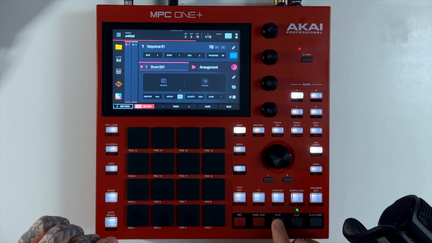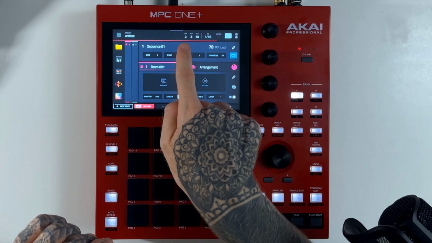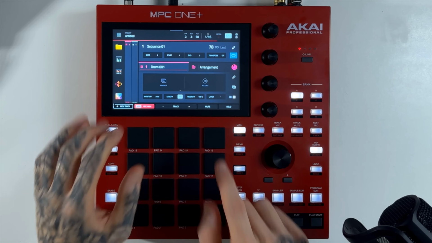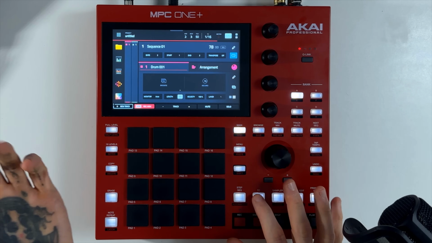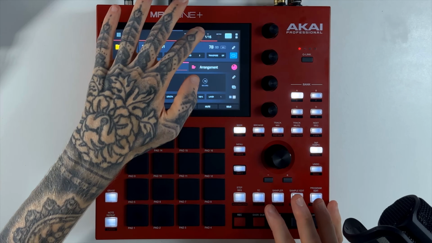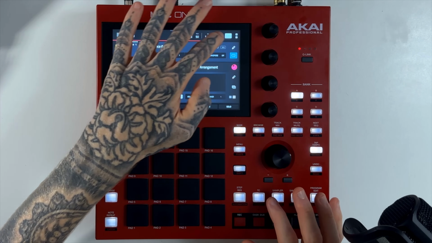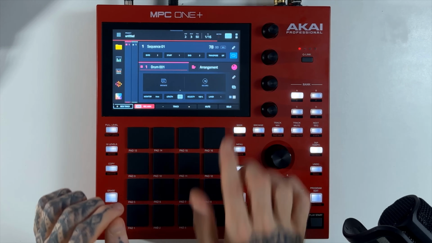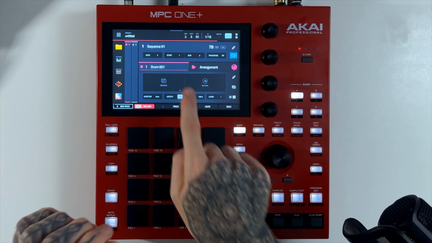There's no volume, of course, because we haven't got anything loaded in. Gives you the measure, the bar, the beat, the tick, where you're at. You can access timing control here. You can do it from the hardware as well, but it's exactly the same menu. We have the metronome. You can dive in and you can set that as well. Automation, I believe, was always up there.